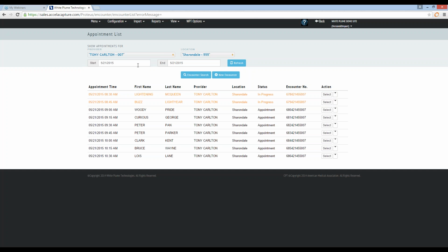Now I can certainly change away from those defaults. If I need to see yesterday's encounters or all of the appointments for this week, I can do that. If I need to view multiple providers or multiple locations, I can do that. That is a user-by-user setting.